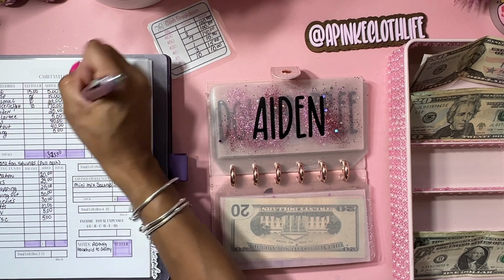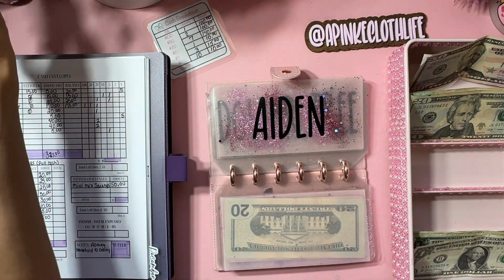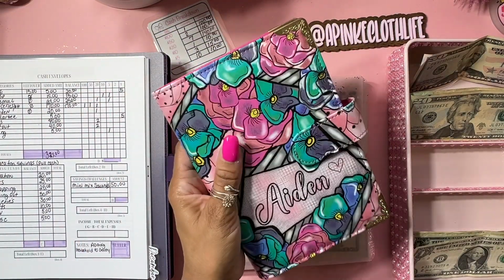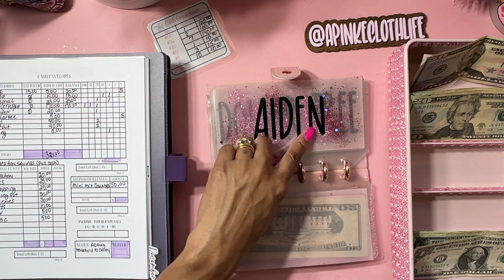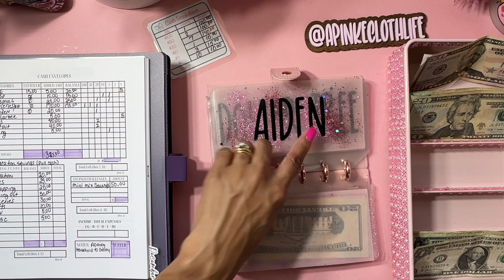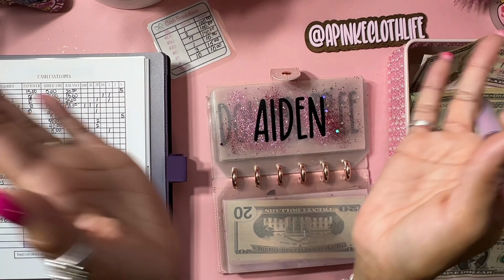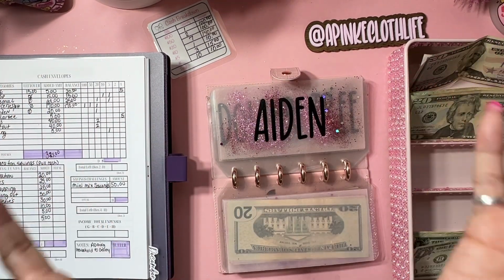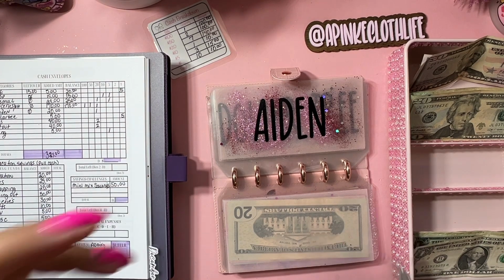I do. Aiden, I've already transferred his money to his sinking funds binder. So his cash that he had left, I think he had like $6 because he brought, what did he buy? I can't remember. I used to try to let him keep his cash in his envelope, but now since he's getting older and he has school and some days when he does super good. Oh, I didn't tell you guys, Aiden was student of the week and he got a certificate. They had a ceremony for counting from 1 to 100.